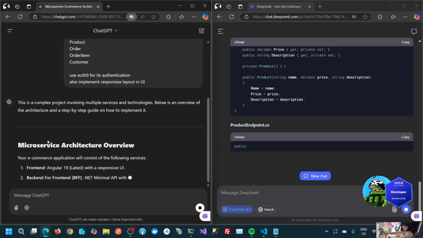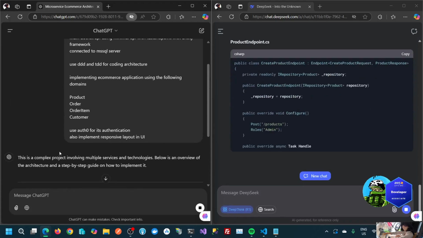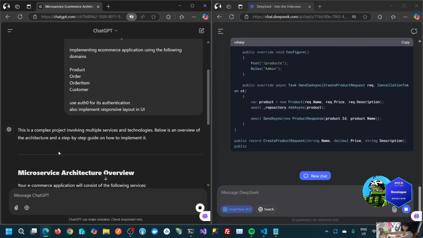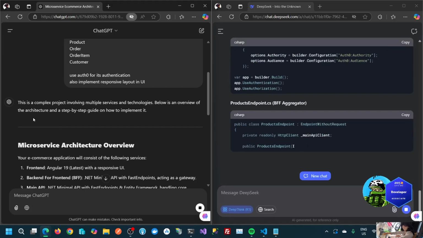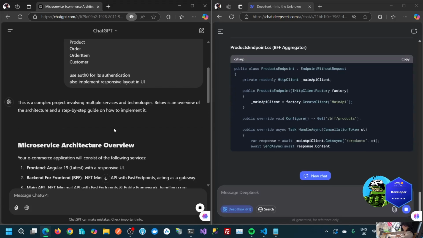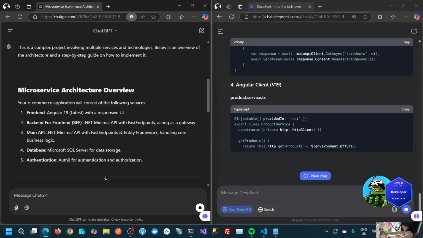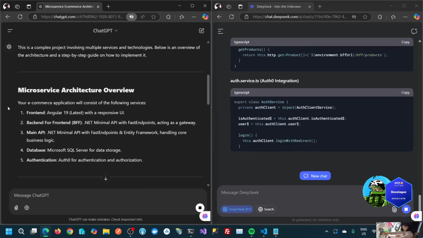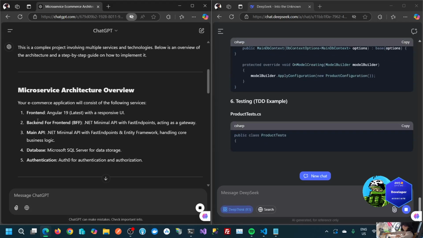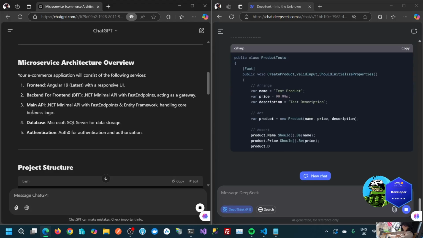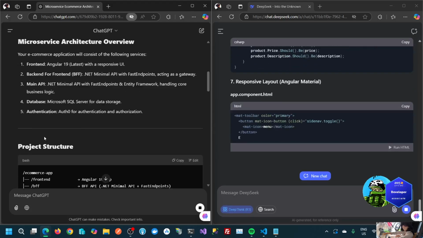Okay, so this is a complex project involving multiple services and technologies. Below is an overview of the architecture and a step-by-step guide on how to implement it. Microservice Architecture Overview. Your e-commerce application will consist of the following services: frontend, backend for frontend, main API, database, authentication.